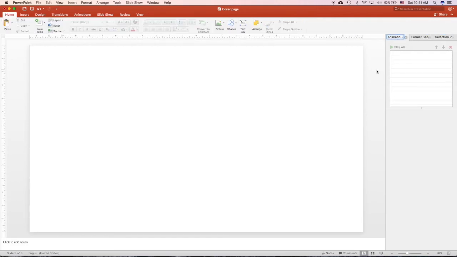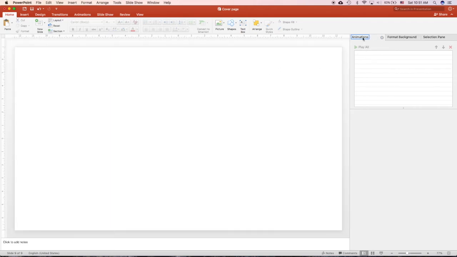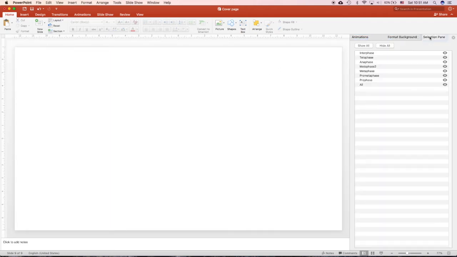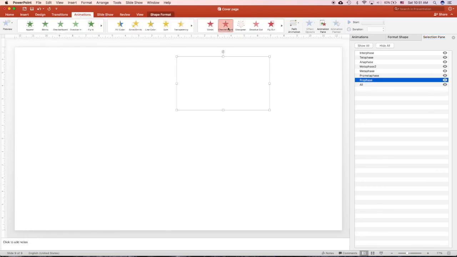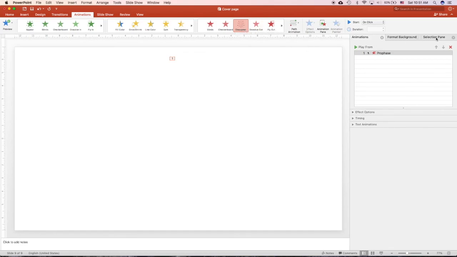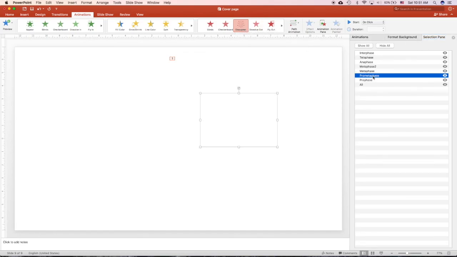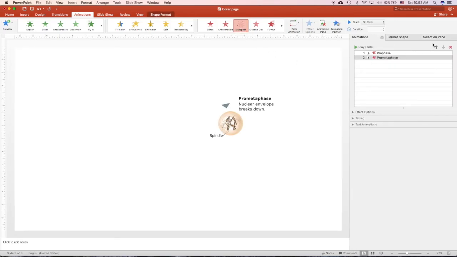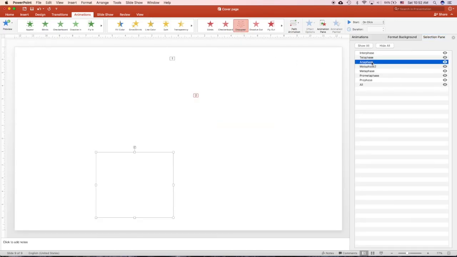So in the selection pane you can start to animate it. Now you can see that naming each shape is very useful to know which shape is what. So you want it to disappear. When it disappears, that part will appear. So now you see the point, the prophase will disappear.